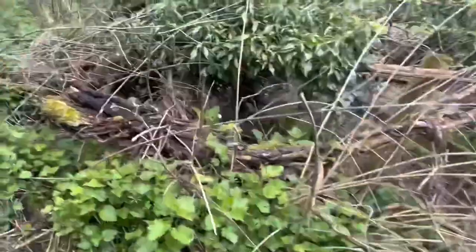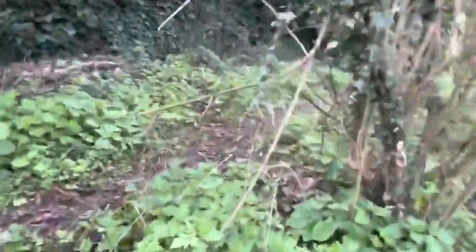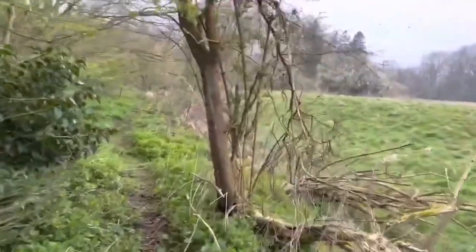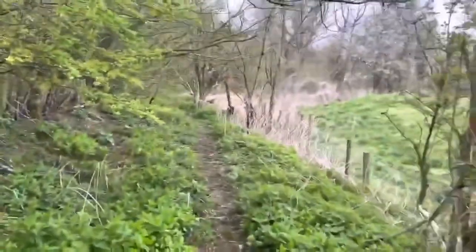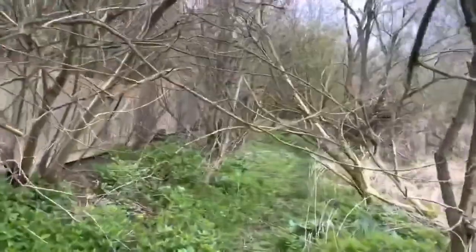Now I'm just trying to follow the footpath here. Yeah, I have a feeling not too many people have been walking along here recently because of the signs of people having walked fewer than usual. Anyway, I seem to have got past that little part of the walk there, and I can imagine as we move out of spring and towards summer and all the growth here, the nettles and what have you, start to shoot up as they do, this may well become impassable, or difficult at least. It's a bit of a problem with fairly underused paths because they do rely on, you know, the irregular passing of people and feet to tread it all down.